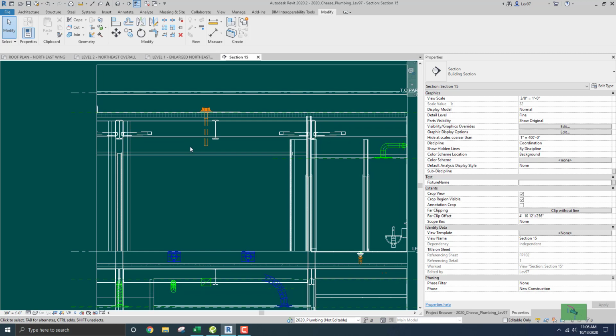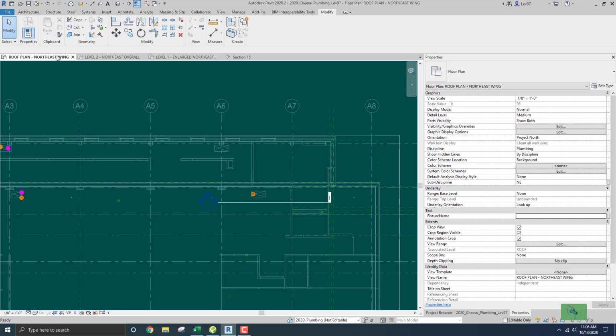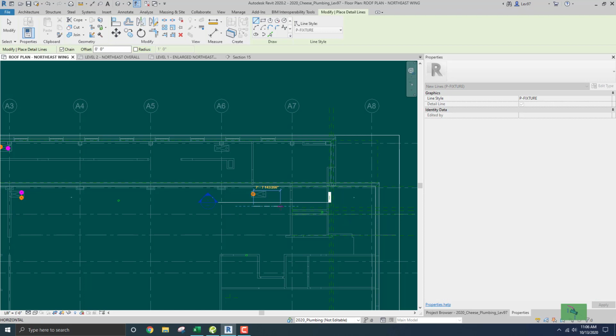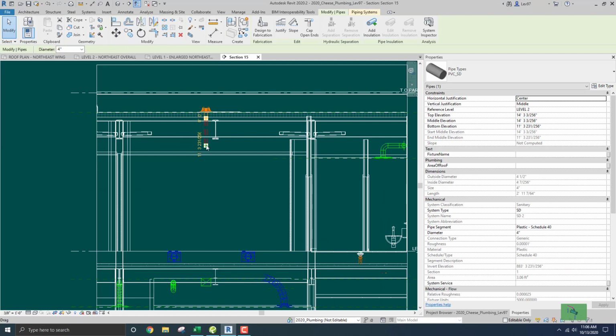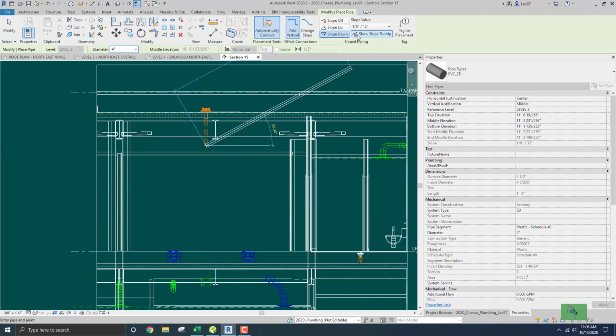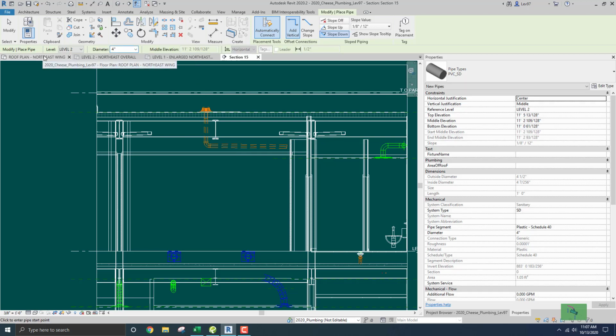I think that, let's see. What I can do, I'm gonna do a detail line and see if I can go maybe 8 feet. Let's go 8 feet. Let's go 9 feet. I'm just making a note here. And let's go 9. Slope, yeah, we can slope down. Let's go 9. Here. Let's go here and go back to the roof plan.